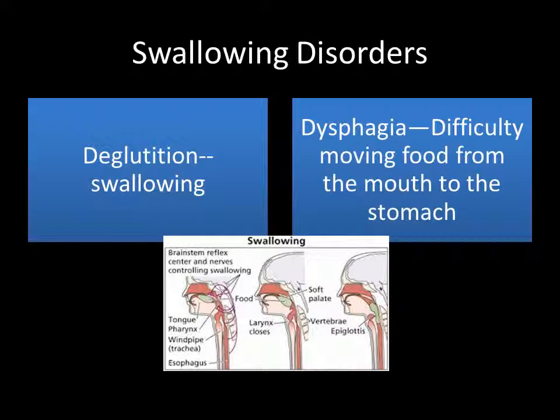So it can be controlling the food or saliva within the mouth. It could be coughing before or during or after swallowing. It can be a sensation that the food is sticking in the throat or is unable to be swallowed. So there's a lot of different problems that can occur with swallowing.